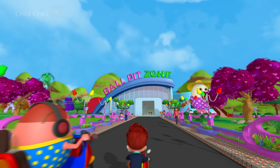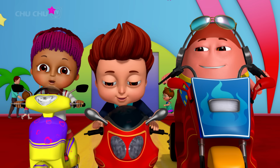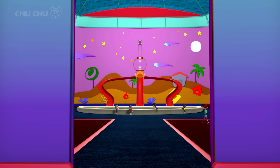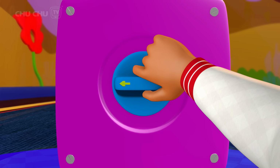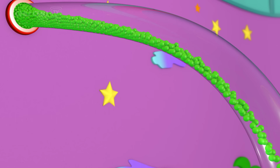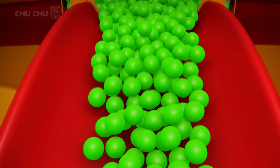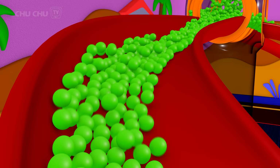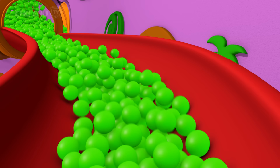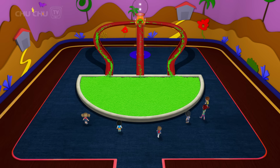Johny Johny! Yes, Papa! Played in the mud? No, Papa! Telling a lie? No, Papa! Show me your hands! Johny Johny! Yes, Papa! Johny Johny! In the mud? No, Papa. Telling a lie? No, Papa. Show me your hands.